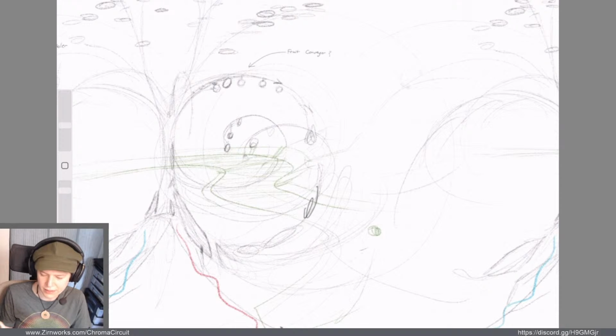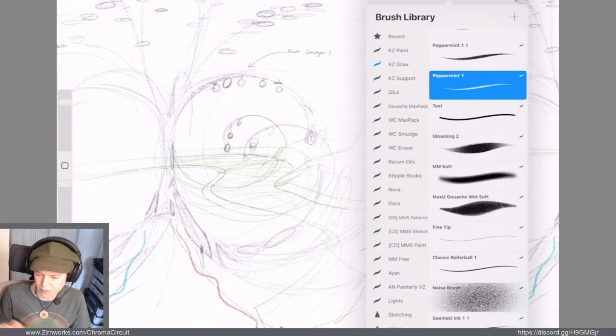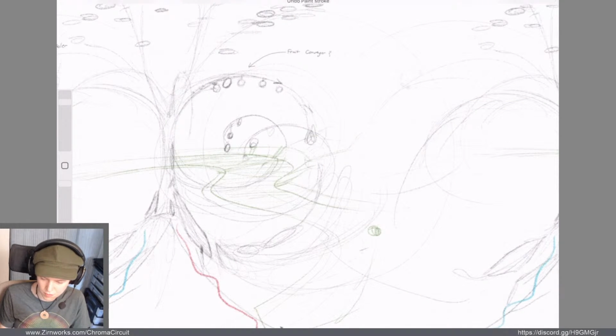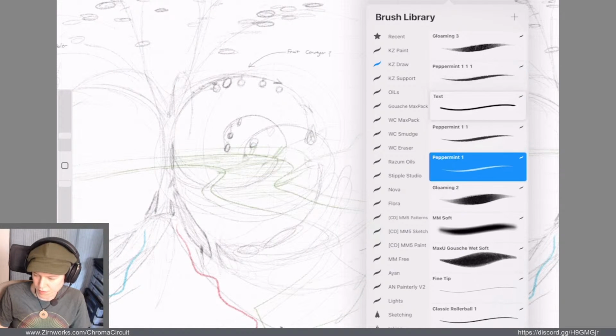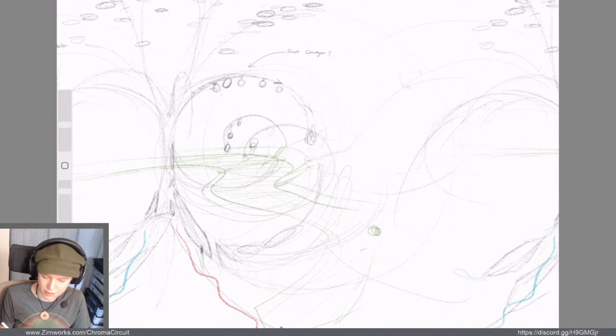I like that idea though, from a visual perspective. Getting my brush right here. I think I want to move this one up here. I have basically three brushes that I switch between when I do this stuff.